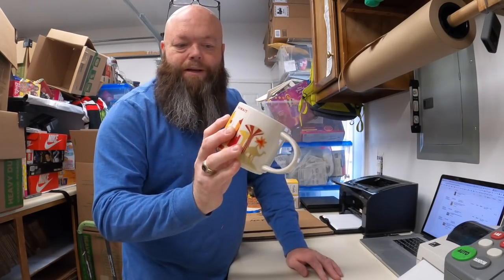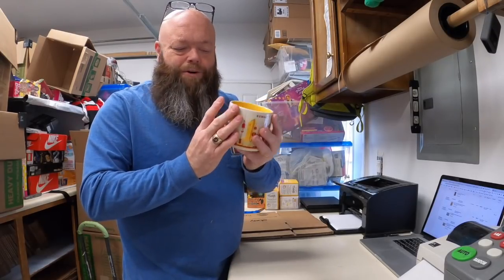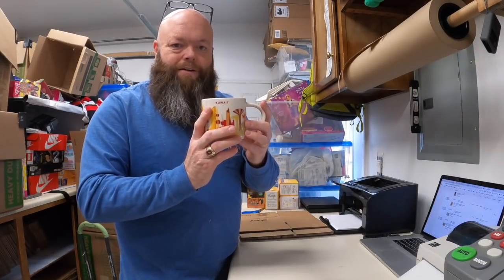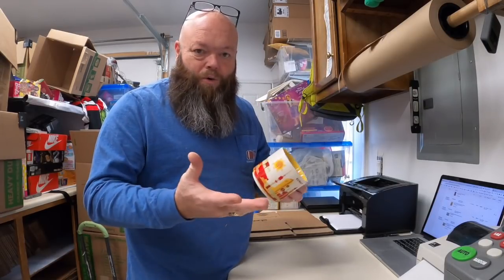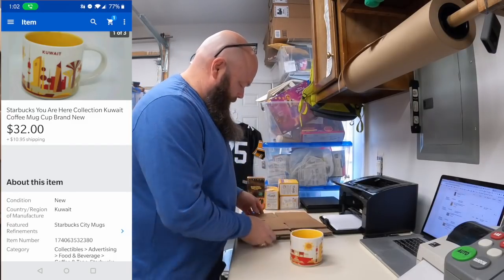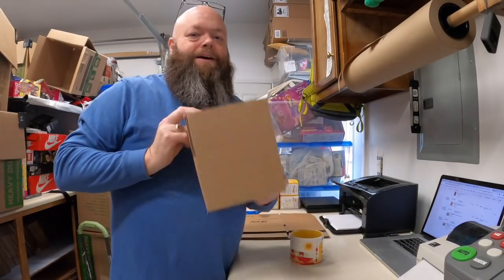Starbucks mug from Kuwait. The Starbucks mug should have got you looking at a yard sale. There were like six mugs. I bought all six of them for $1.50. There's an Alabama, a Niagara Falls, a bunch of them. This is the second one to sell. But when you've only got a quarter, how many of us got a quarter laying around in the car, or change, wherever? Doesn't hurt you to hold this inventory. I knew it would take a minute. We were going to use this box right here, but through the magic of modern science, I have one already together.